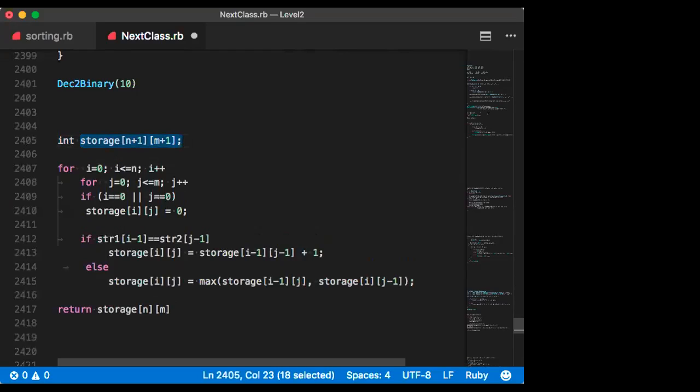So either we can start from top down or bottom up, whatever. But what we want to return is this. What we want to calculate. So if this is calculated, we'll be happy. So how do we?